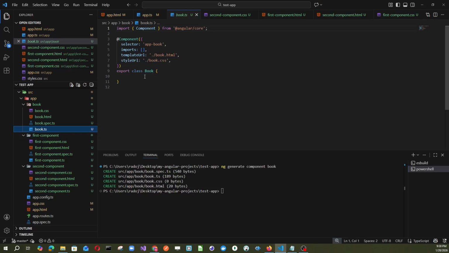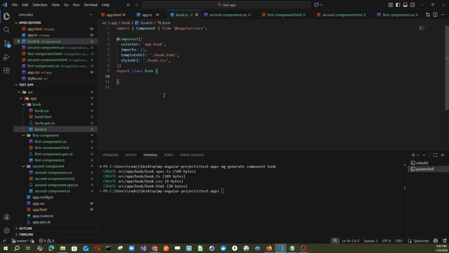Every book needs to have name and author. For example, that will be our properties in class. Both are of type string, and let's write that code.